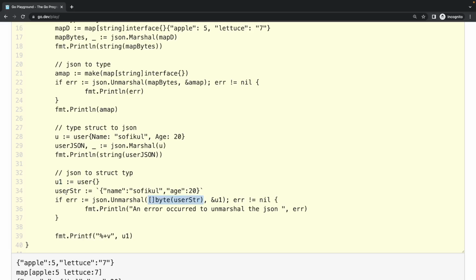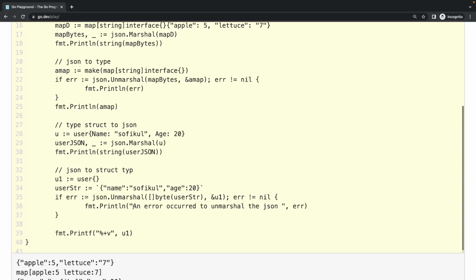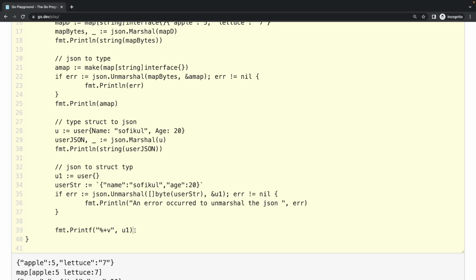We are converting this JSON to a byte array. Then we are passing the data holder u1, and if there is any error, we are printing that, and here we are printing the output u1, the converted struct. And this is the output. So we have taken this JSON, and here we are getting the struct as output.